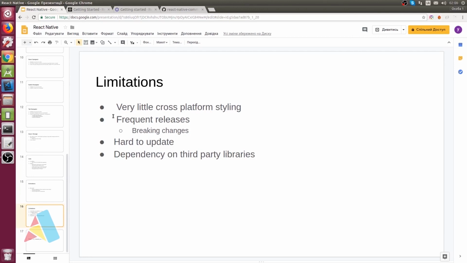The second one is frequent releases that can sometimes just break your entire app, and sometimes it's difficult to update your app, and sometimes it's easier to just copy your JavaScript files and create a new application, insert the JavaScript files there, and link native libraries if there are any. And speaking about libraries, as you can see, we used them quite a lot, but not always are they in good condition, not always is there a maintainer. Therefore, it is necessary to keep all this in mind while implementing your app.